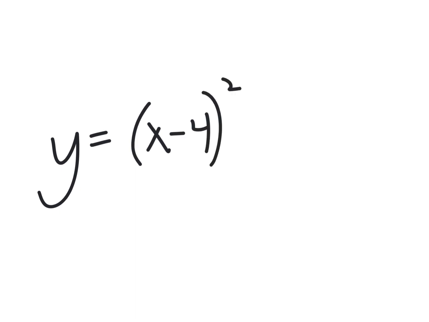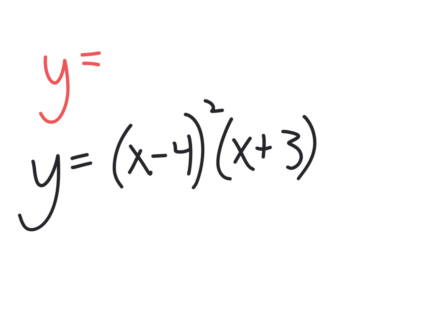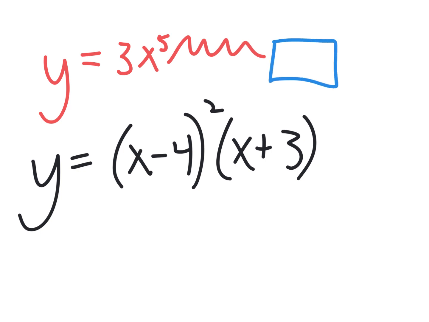Okay, one more. You practice this enough, you're going to have it down before we even get into the notes. x minus 4 squared, x plus 3. First thing I'd like you to do is act like you're multiplying it out. But remember, all we really care about is this lead term, and it is not 3x to the 5th, but it's something like that. And then we don't care about all of this stuff. And then at the end, I can do it in my head, but I'm not sure you can. That's not really on today's lesson, but I showed you how you could do it.